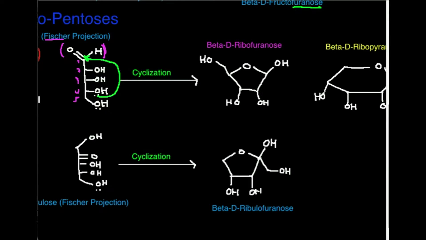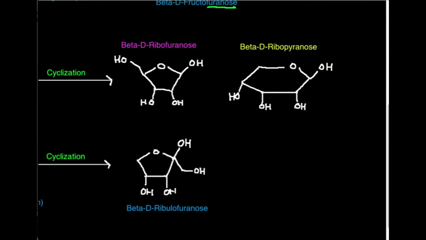Now there's one other thing I want to show you. I'm going to do this in yellow since this is in yellow over here. Suppose instead I did this oxygen during the attack, position five, and that attacks the carbonyl. That's going to give you this one on the right. Now let's talk about the true form of ribose. This is beta-D-ribofuranose. Remember that furanose implies a five-membered carbohydrate ring. That's what we see here, this pentagon right here with the oxygen at the top, a furanose.